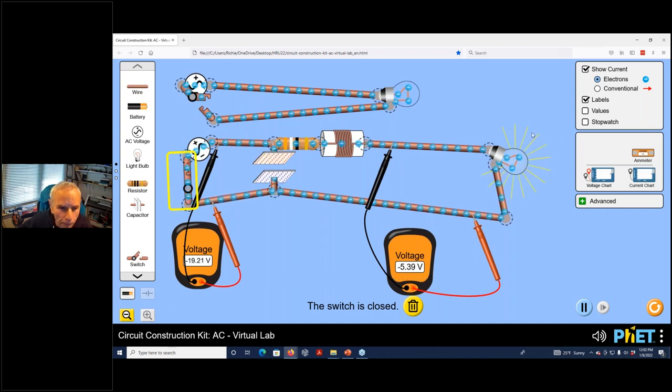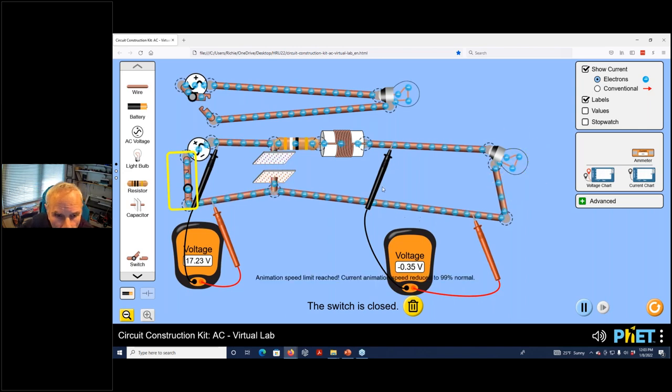The light is not as bright. Look at the difference in the voltage as we go along, because this particular section represents every single section, multiple sections of a coaxial cable, in which we're affected by capacitance in this area, inductance in this area, and resistance, which is really in the form of the wire itself.